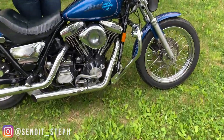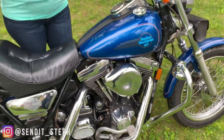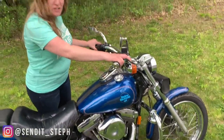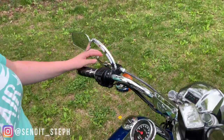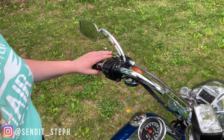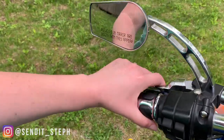It's lighter than I thought it would be. I rode your Dyna the other day and it was definitely a bigger, heavier bike. This has a butter clutch — the butter clutch is real. I'm all about the butter clutch. It's got this weird finger thing on it too, but this totally fits me so well.